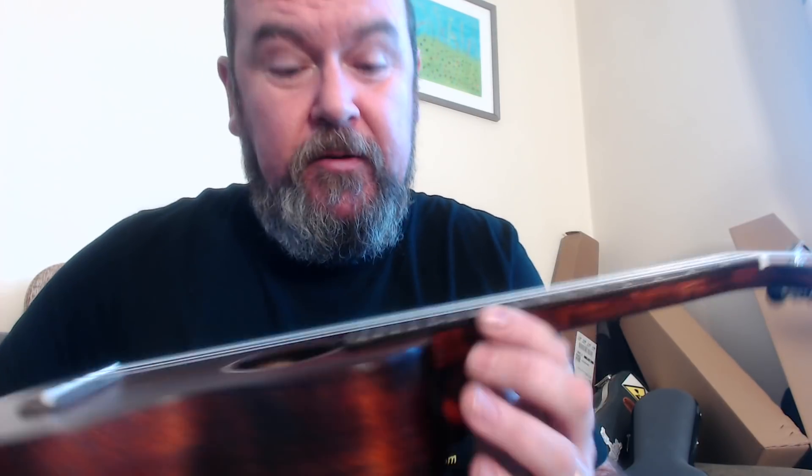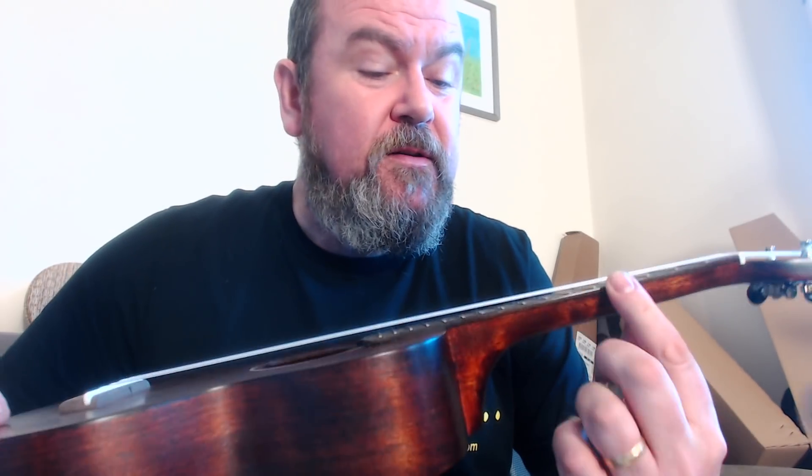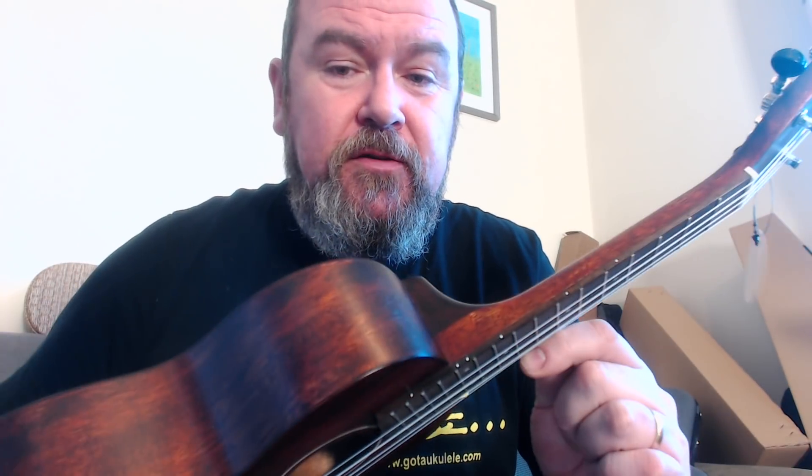Up to the neck — this is mahogany. There's a really obvious joint here and a joint up at the headstock that you'd be hard pressed to find. It's finished with the same satin and has the same antiquey coloring, which is attractive, apart from this really dark heel. It's an overly curved profile for me — very round on the back. It's only just 35mm and under 27mm on G to A on the nut spacing, which is too narrow for me even for a concert. There are 16 nickel silver frets, joined at the 12th — very traditional, very Martin. That's a rosewood fingerboard in really good condition, nice and even in color. Position dots at 5, 7, 10, double at the 12th, one at the 15th, and side dots too. Apart from the width, I like everything about that neck — really tidy, no sharp edges at all on the bone nut.